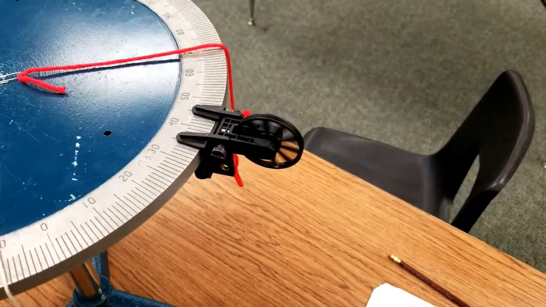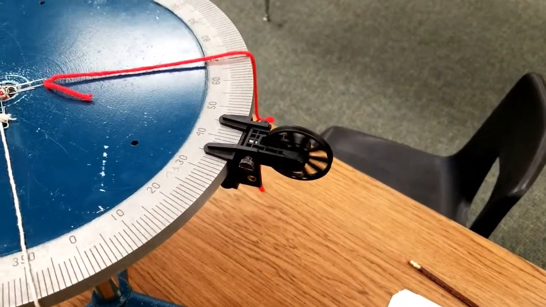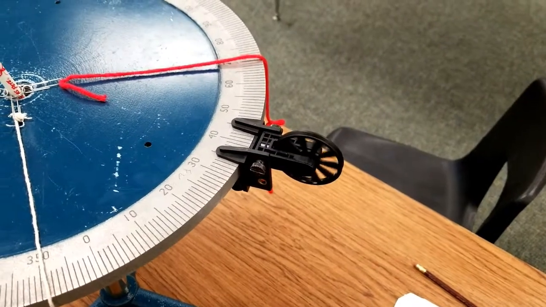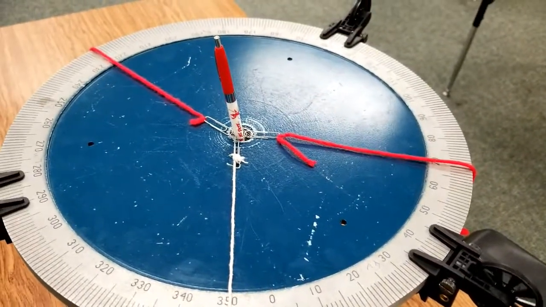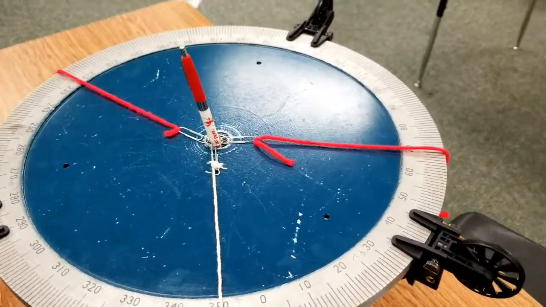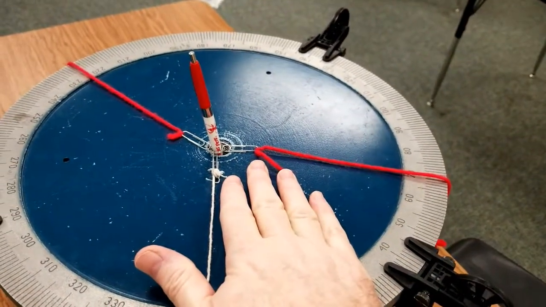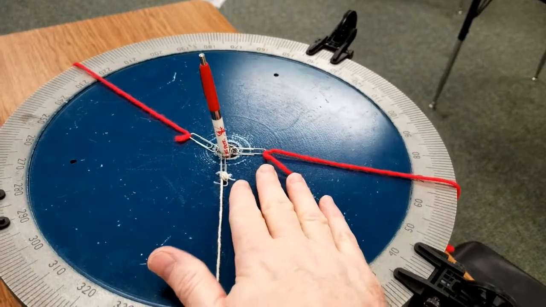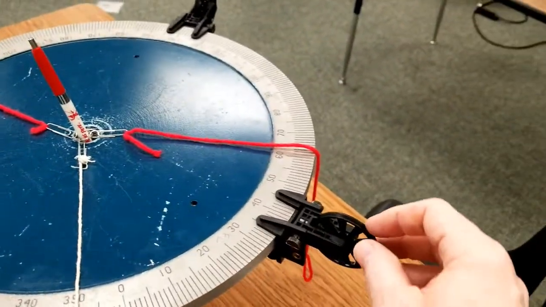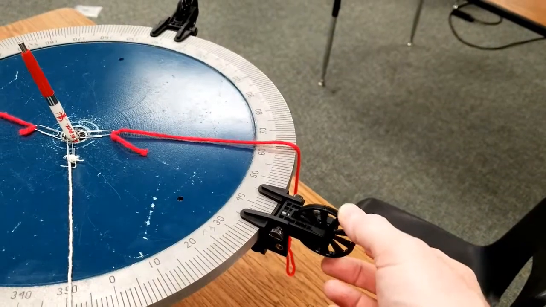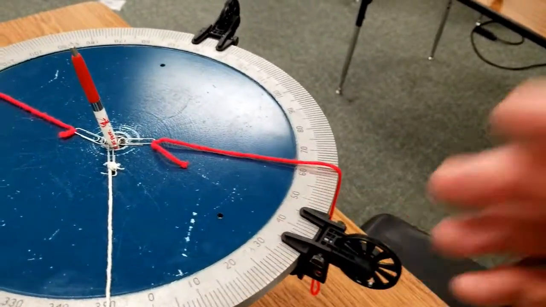We have some other pulleys that don't work as well, which would introduce friction, and we want to minimize that as much as possible. The other thing is that we want the forces acting on the ring here to all be on the same plane, so we want the strings to be as parallel as possible, and so we might need to adjust the pulleys some to make sure that happens.